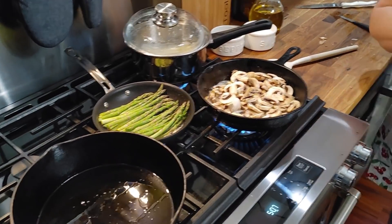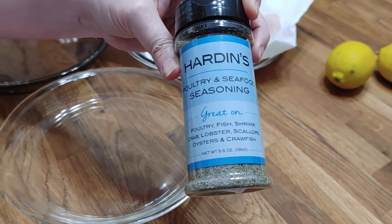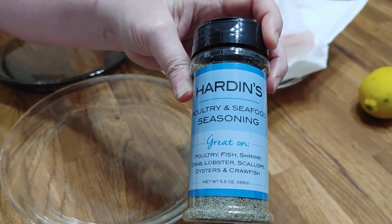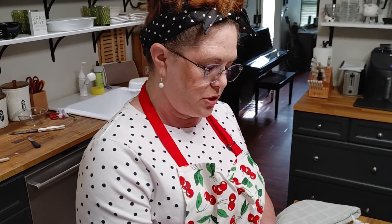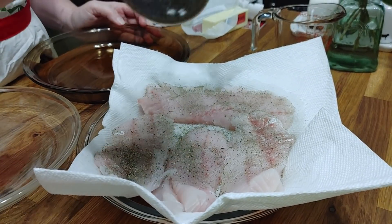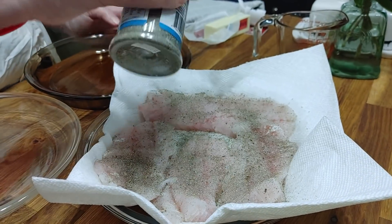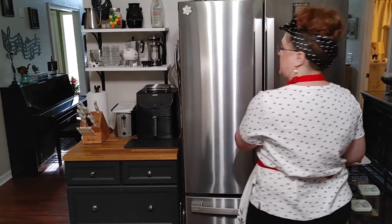This is starting to heat up, so let's season our fish. We're going to be using Harding seasoning — a girlfriend of mine sent me this. She sells me all my paparazzi jewelry, and I really like this seasoning, especially on fish. This is speckled sea trout, which is one of our favorites. Now, I'm not a fan of fishy fish. So when we catch fish, we fillet it, then put it in a water bath in the refrigerator — that way it doesn't have a fishy taste and all the blood comes out of it.